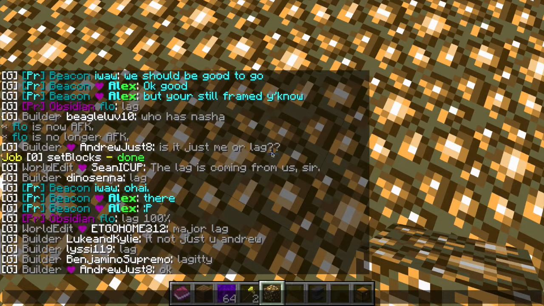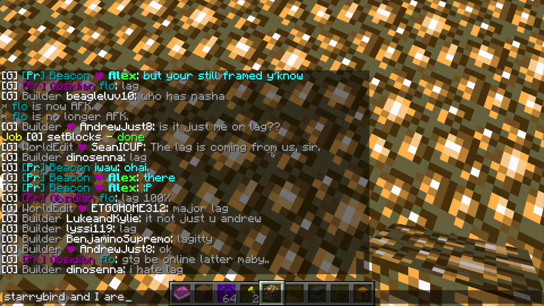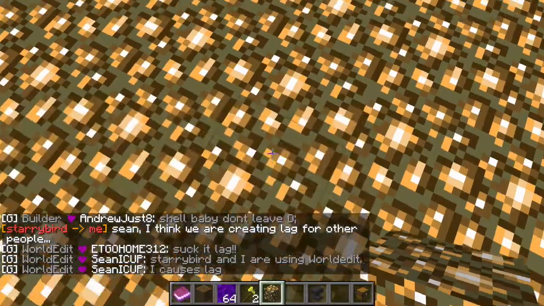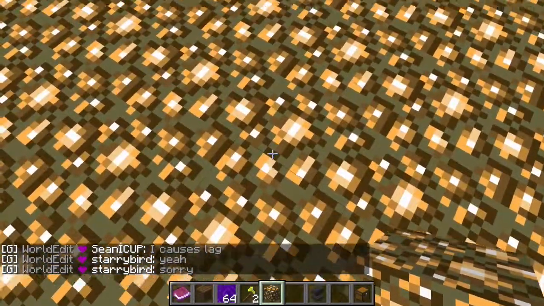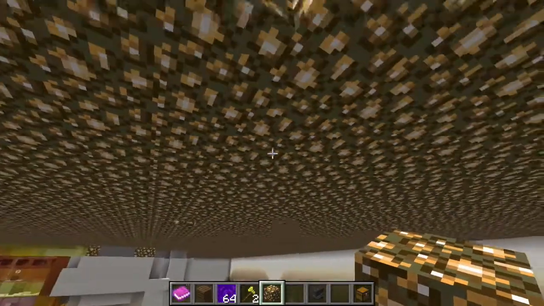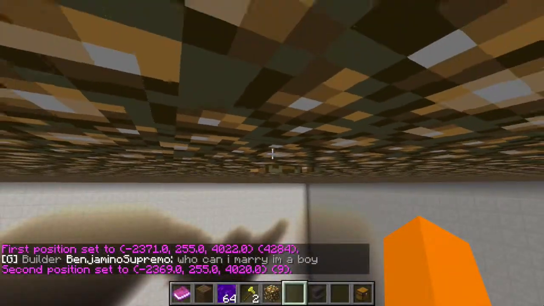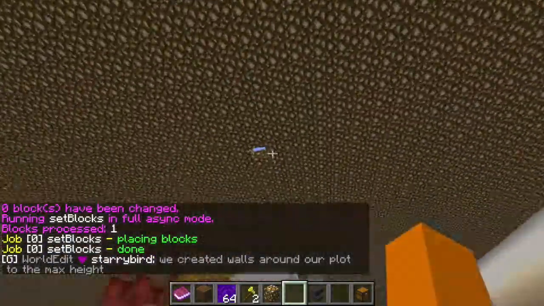Starbird and I are using WorldEdit. It causes lag. I know that. Does anyone know? Oh, actually, never mind. I can't place it. For some reason, I can't place them over here. Slice. Done. Okay, there. And we have another broken thing.